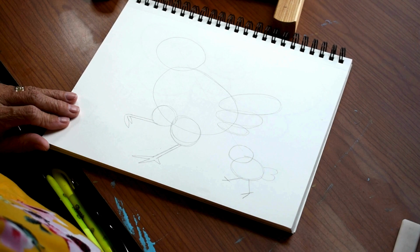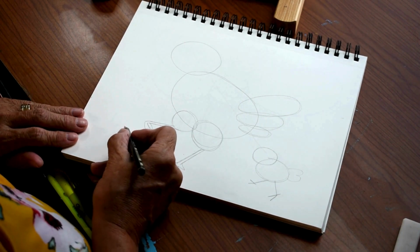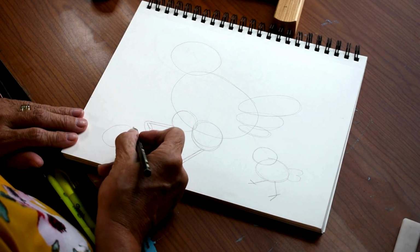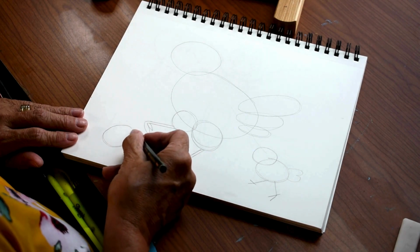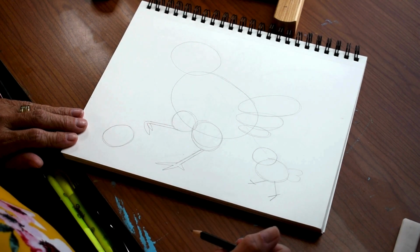So we've got everything placed except for the egg. And I thought we'd put the egg right here. So I'm going to make another oval right about there. But this egg is going to be like half open. So we're not going to even use that top part.